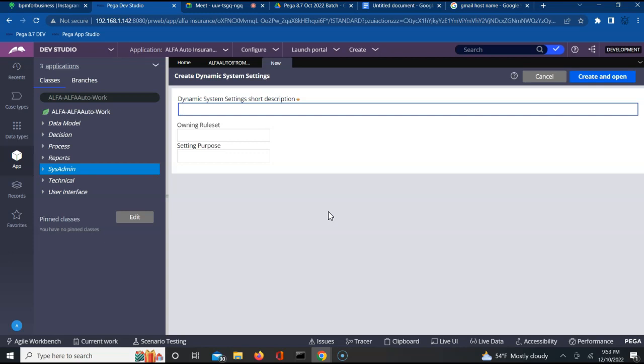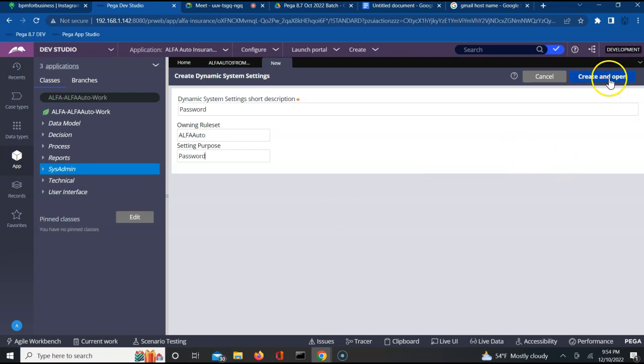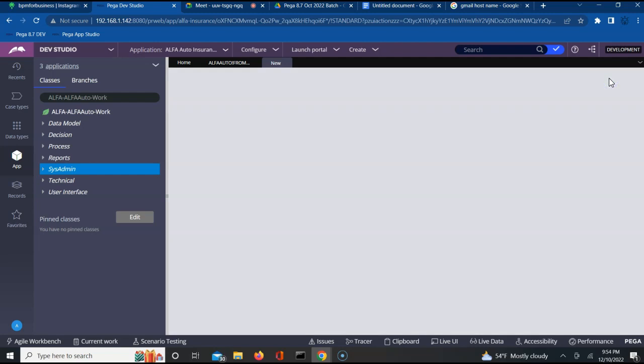DSS name will be password. For password we'll keep the same thing. Owning rule set will be alpha auto. Setting purpose also will be password. Perfect. Create and open.